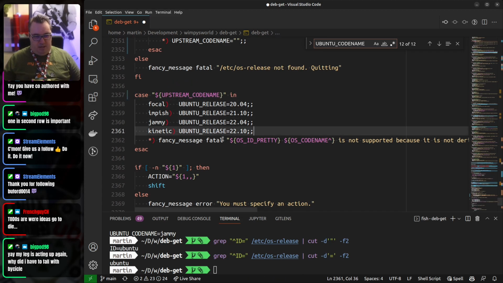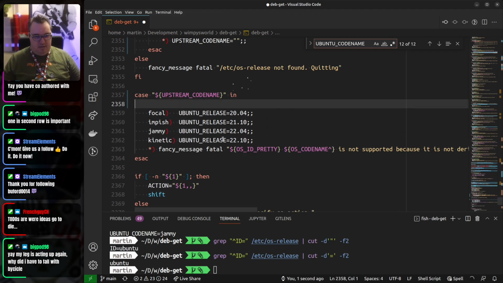So we can probably add the Debian ones in here as well. We're going to have something like bullseye. I mean, this is wrong. I wonder if I could have requested an alternative there. Does it know? It does. It's close. What I want here is the actual version.